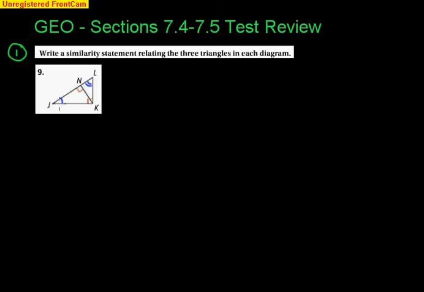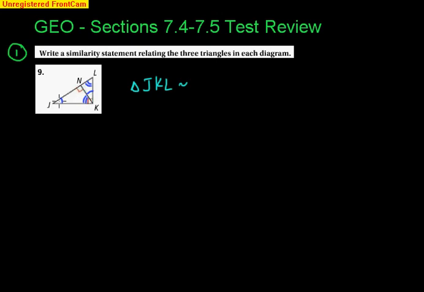So in this triangle JKN, there's a right angle, there's a single mark. So this angle right here is a double marked angle. That would then force in this smaller triangle, double marked, this is the right angle, here's a single marked angle right here. So now I can easily find the triangle similarity. The big triangle, I will name triangle JKL in alphabetic order.